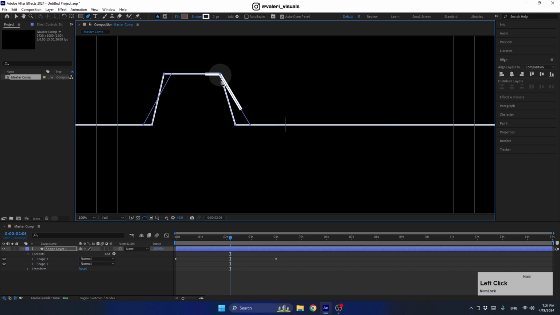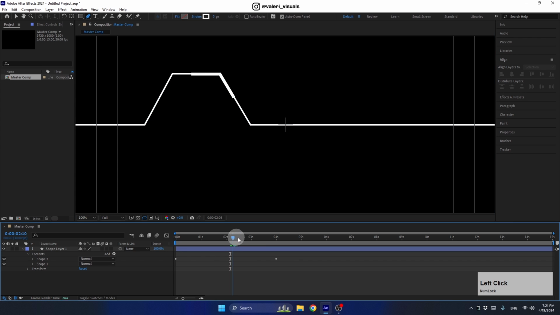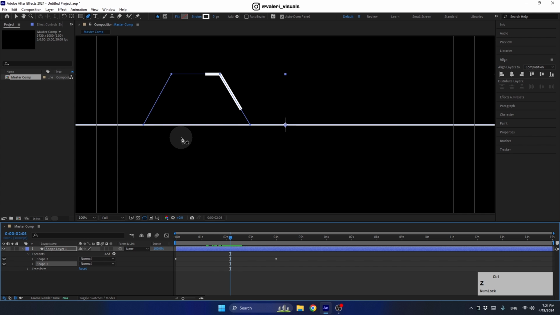As you understand, this is a very long process and it can take a lot of time, especially if you want to create some much more interesting shapes for your paths, and if you have a lot of these paths. So I'll press Ctrl Z a few times until I get back to normal, and now I'll show you how we can fix this problem.